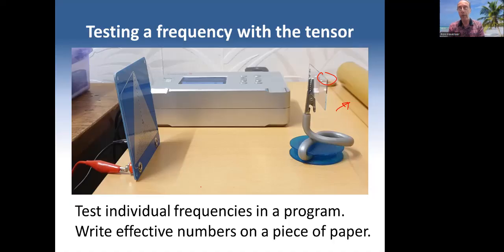And to my surprise, I found identical frequencies. So yeah, whatever.